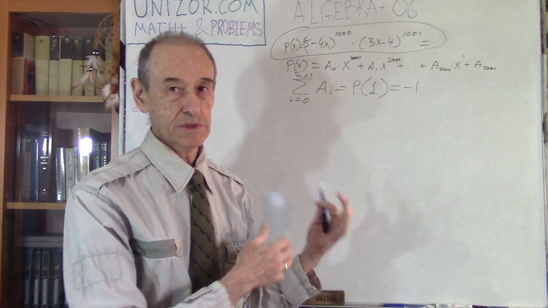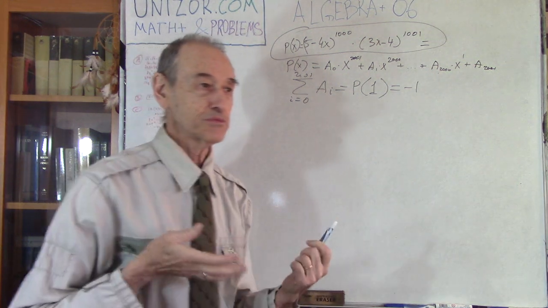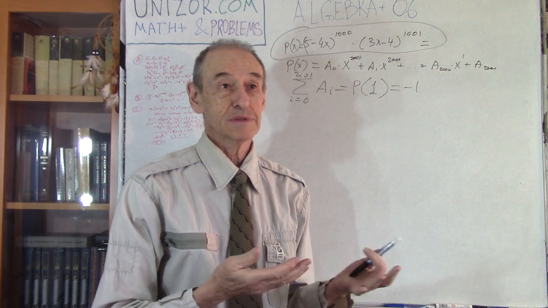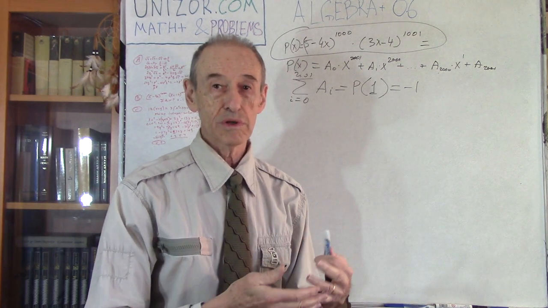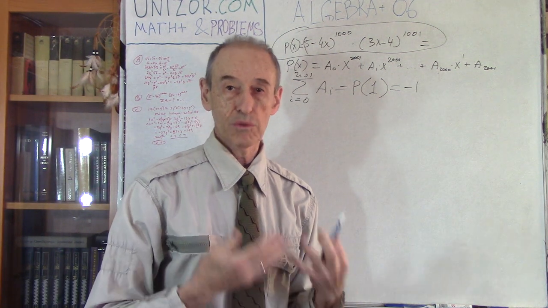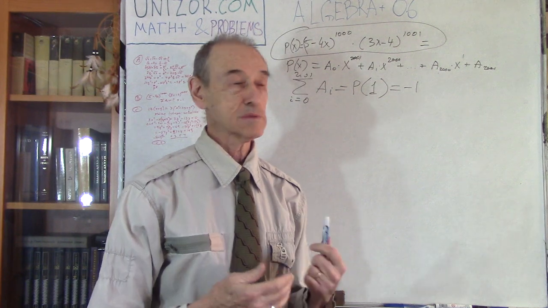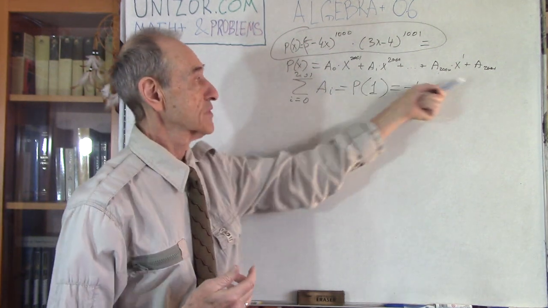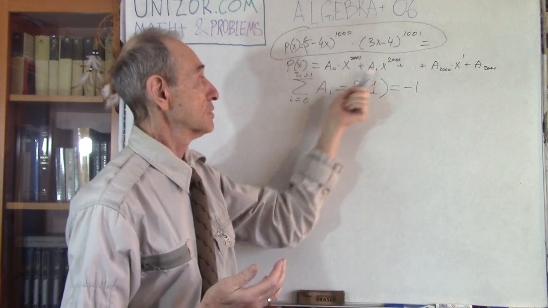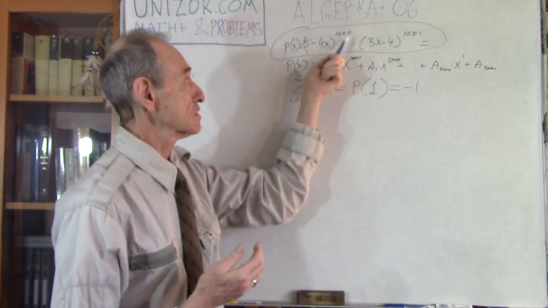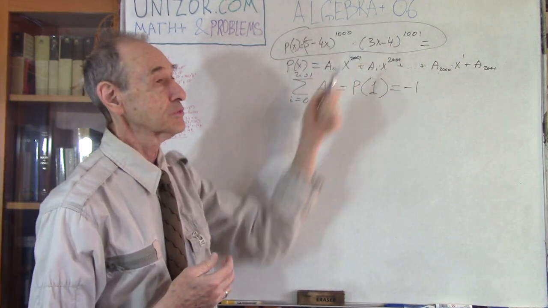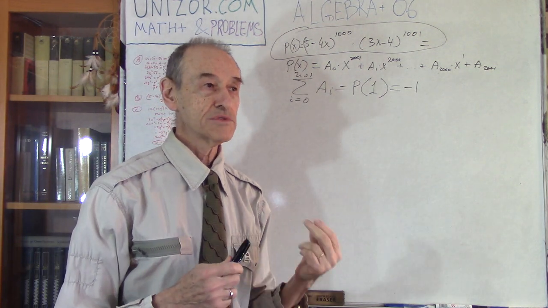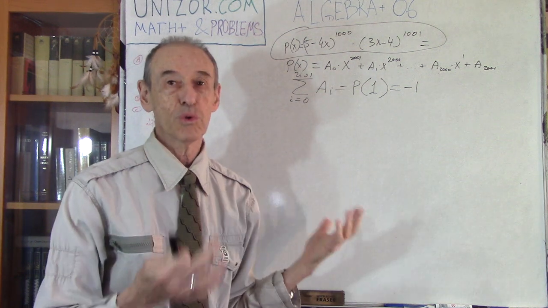The purpose of the whole course is to force you to think creatively, to think about certain methods which might not be something you have already been explained in school or in a textbook or somewhere else. Invent your own way to approach this particular problem and solve it this way. And that's exactly a good example of how smart people would do it, thinking about these coefficients. They will say, okay, if you put x equal to 1, that's what you will get. So let's just put x equal to 1 in the original formula, and that's easy. That's why I think this particular problem gives you the idea of the purpose of the whole course.